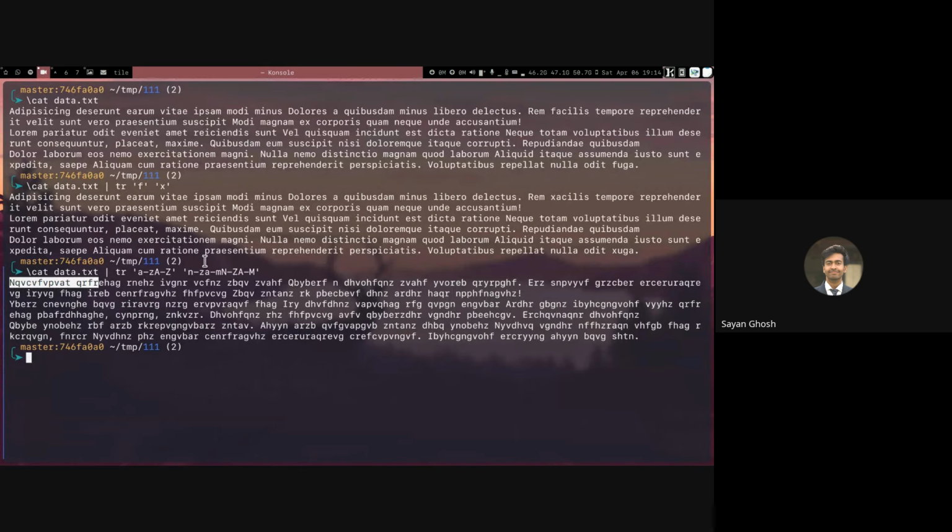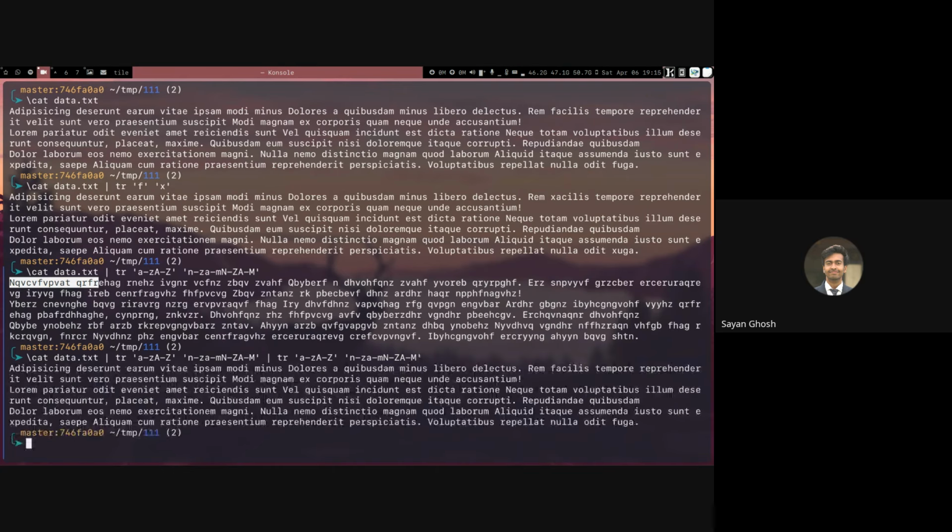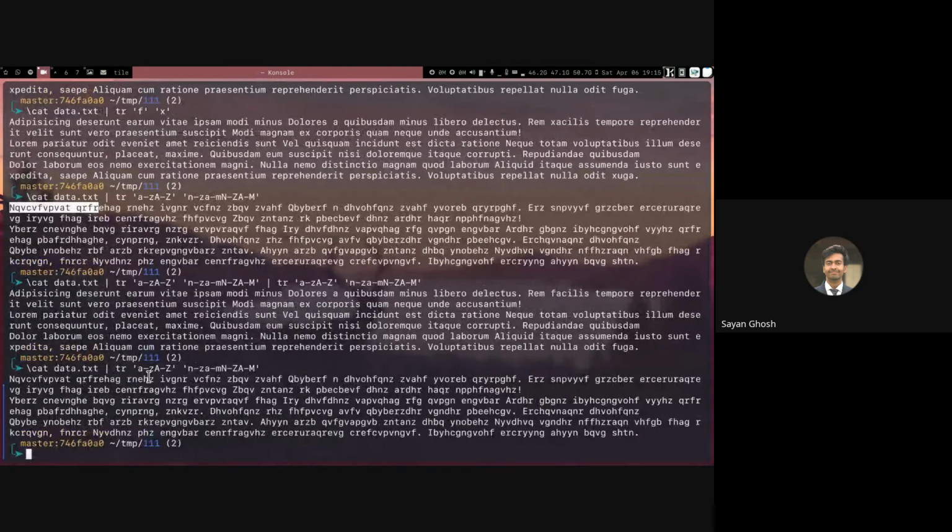And one special feature of ROT 13 compared to other Caesar ciphers is that because 13 is half of 26, which is the number of alphabets we have, if you run it again on the same data, it will give you back the original data. So if I run the same algorithm on it again, n to z, a to m, and N to Z, A to M, then we get back the original data. So we can do this with tr this way. In tr, it's advantageous because we don't have to list out the characters. We can list out ranges of characters this way.